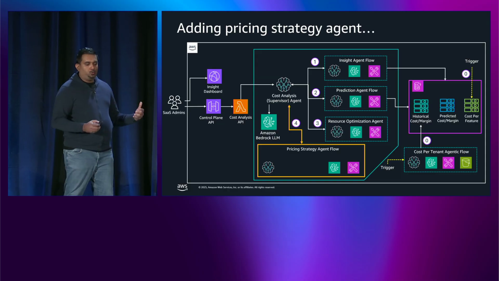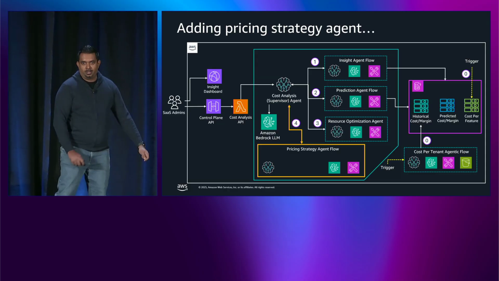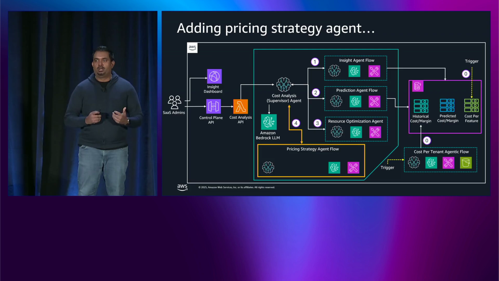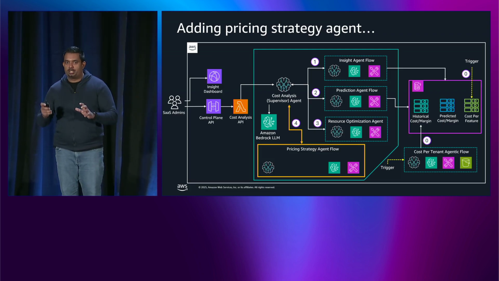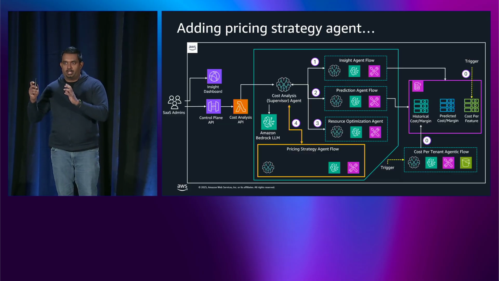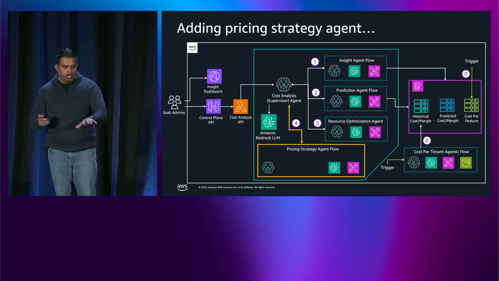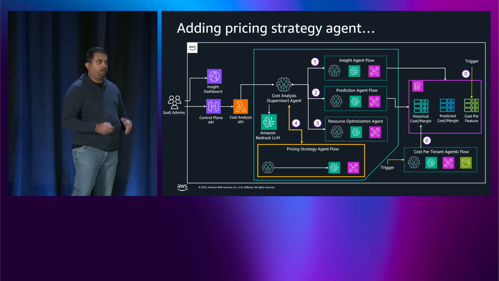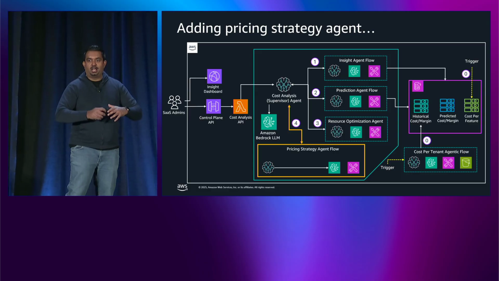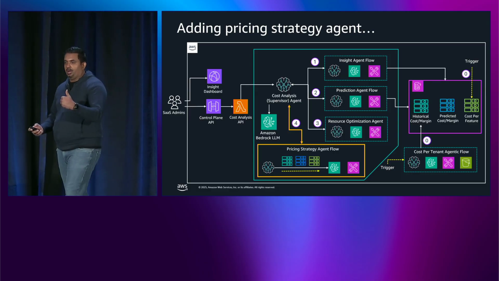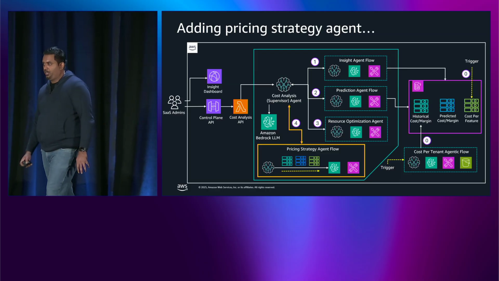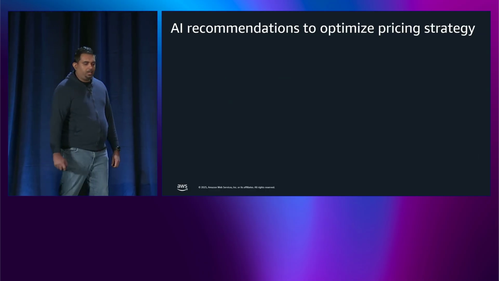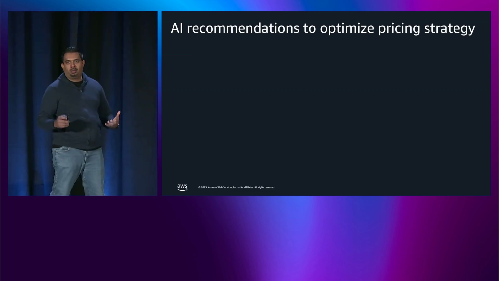Now I can talk about the new pricing strategy agent that we are going to introduce into the picture. This will give us the recommendations to optimize the pricing strategy. For that, I will provide all the knowledge about the current tiering strategy, packaging structure, and the cost into this agent. And then when it gets triggered, it will ask for the recommendation, and now it has a rich set of data sets to bring in for getting those recommendations, such as the cost and margin data set and the new cost per feature data set as well. Because of that, these recommendations are really comprehensive.